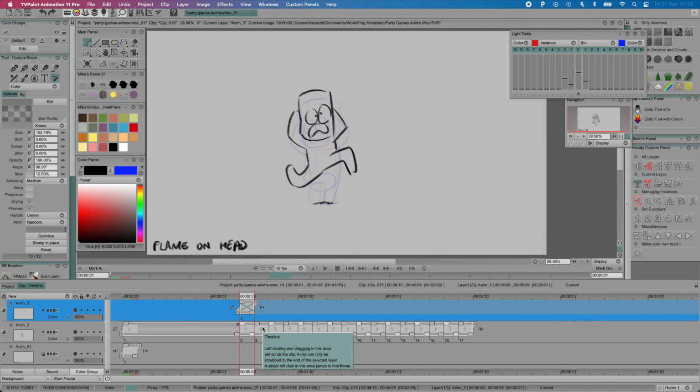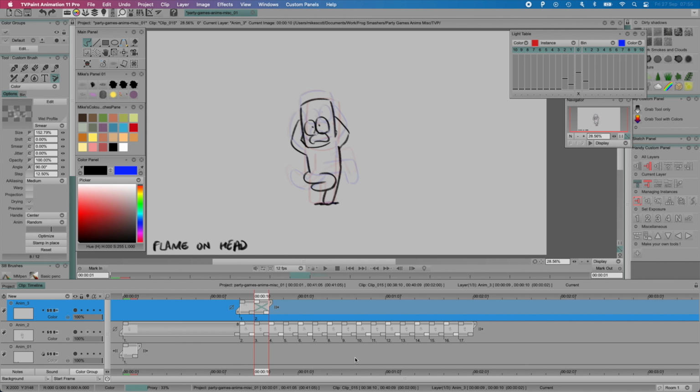Let's put a flame on his head. I'm gonna kind of make the flame trail a bit behind him, because he'll be running. We'll do some secondary stuff in the second pass.